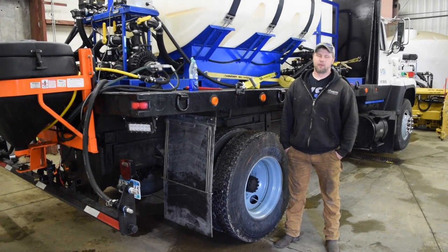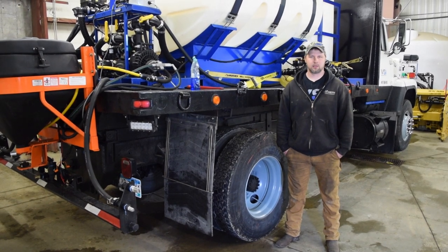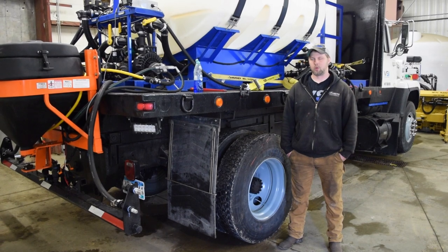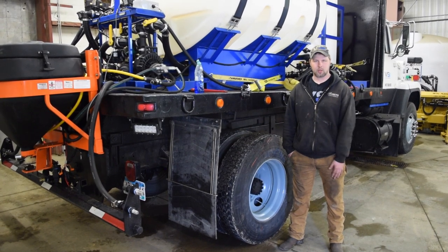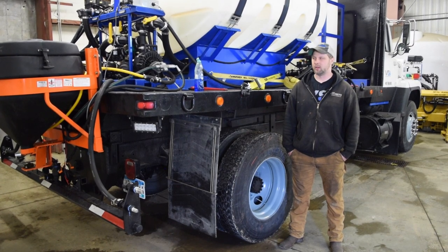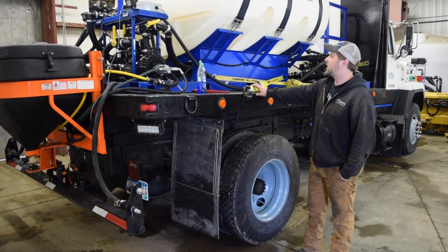And really, there's a lot of different methods that guys swear by. Some guys will use salt neutralizers and other products for cleaning up the tank. Honestly, we just use water, Dawn dish soap, or some type of other cleaner. As long as we flush the system out really well, it's going to be fine. So the first step that we're going to take is obviously fill the tank up with water.